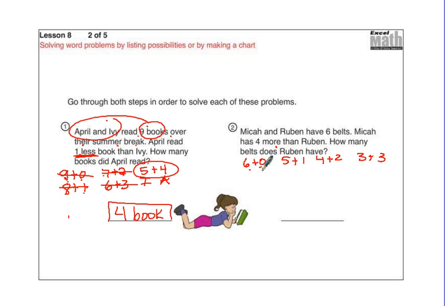That's 6 more than that. That's 4 more than that. That's 2 more than that. And that's exactly the same. So this is the only one that makes sense. I can cross out these or just leave them there and underline this one is fine. And then I got a label. It says Micah has 4 more. So this is going to be Micah, and that's Reuben. How many does Reuben have? Reuben has 1 belt.